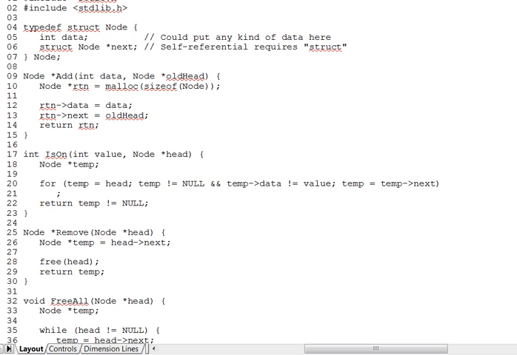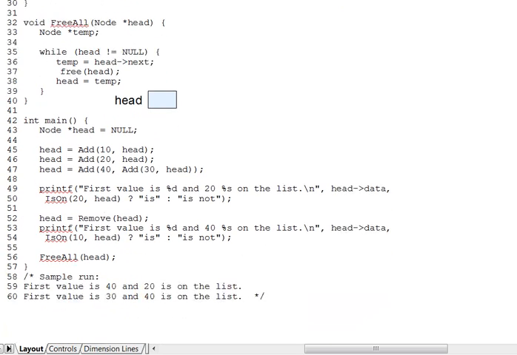In our main program, we start with an empty linked list. And then we call add on lines 45 through 47 to add nodes to our list. Before we get into that, though, a brief aside here. We'll walk through the lines of add carefully to explain how this is all done. But first, this critical point.